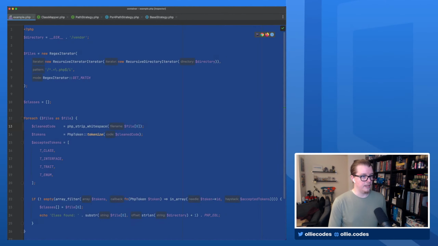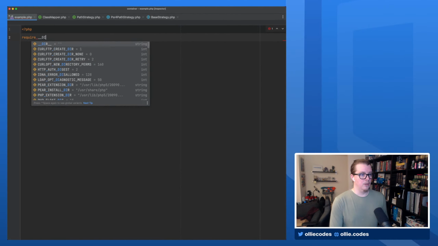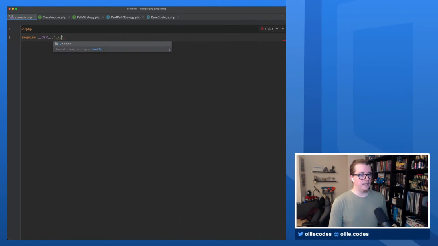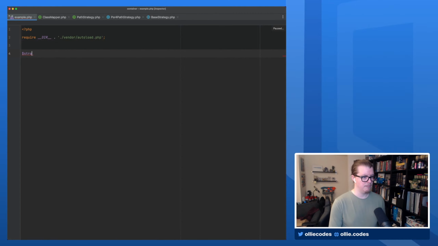So okay, let's clear this file, and let's require vendor, and then we'll do the autoload. And in fact, I suddenly just forgot how to spell strategy.